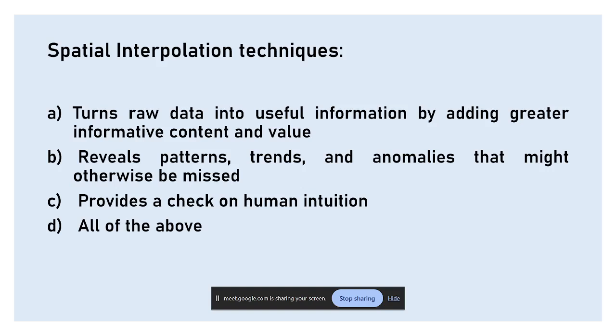Spatial interpolation techniques turn raw data into useful information by adding greater informative content and value, reveal patterns, trends, and anomalies that might otherwise be missed, provide a check on human intuition, and all of the above. We have discussed this before also, and I think in the last two sessions some question was there in the problems also. So, what essentially does spatial interpolation give you or do?